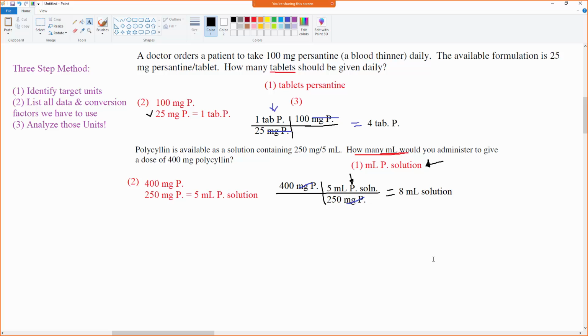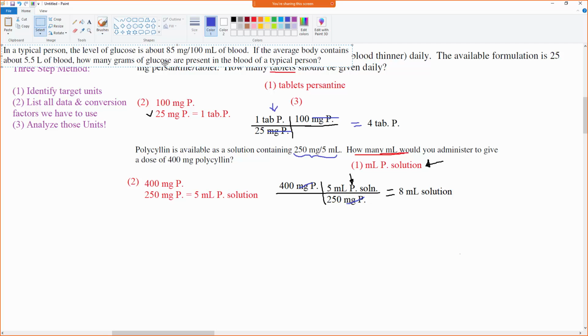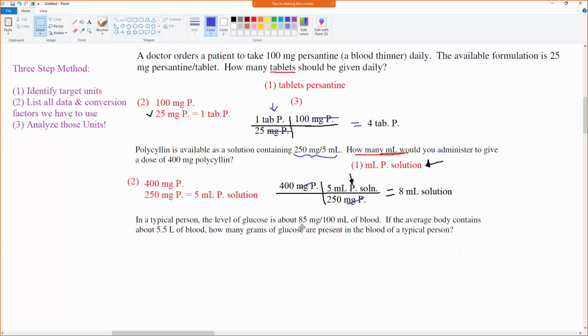Just like that. Okay. This one seems just about as difficult as the last one because it's just a one-step conversion, but it does sometimes feel a little bit uncomfortable. We put this upside down, right? I gave you 250 milligrams per 5 milliliters. In order to solve this, you had to put the milliliters on top. Otherwise, you would not have gotten the right answer. So that's kind of trying to walk you through that, okay? And again, this worksheet does get more difficult the further you go. So, okay.